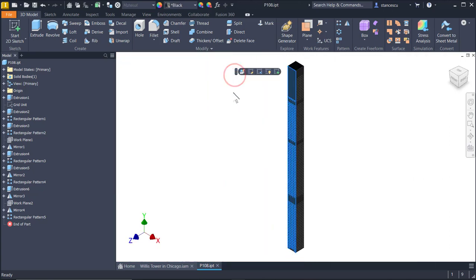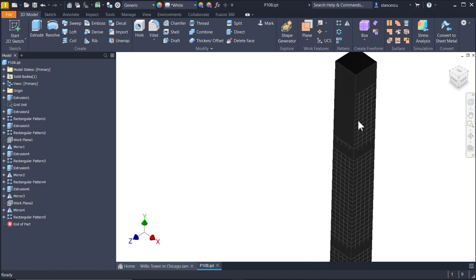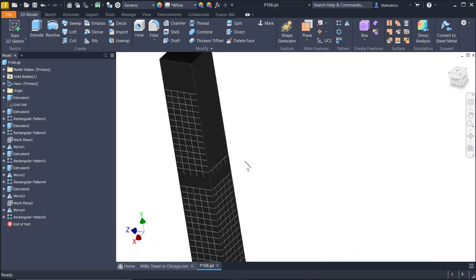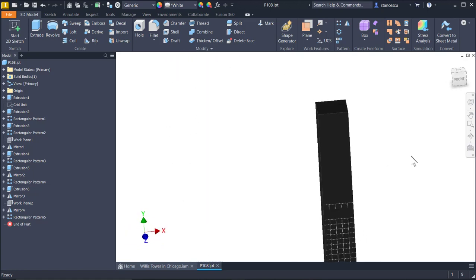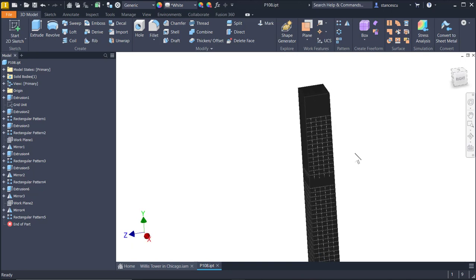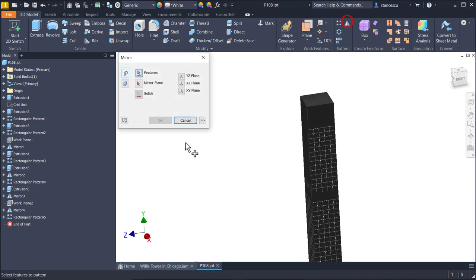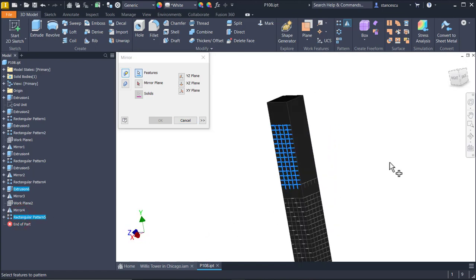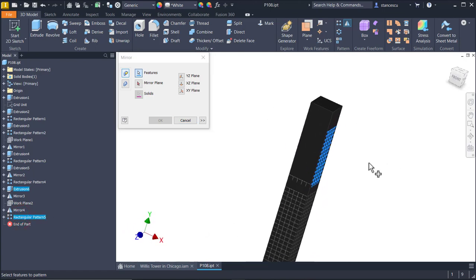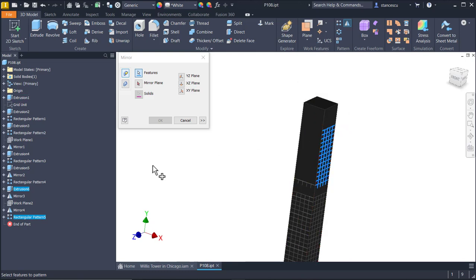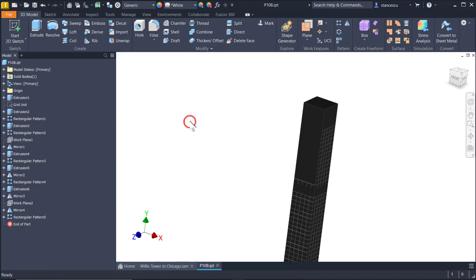Okay. In order to have grids on all faces, we apply mirror for this last rectangular pattern about this plane, which is this one, but not selecting now.